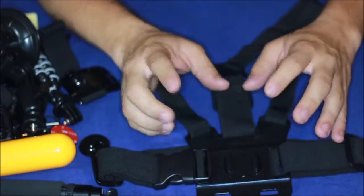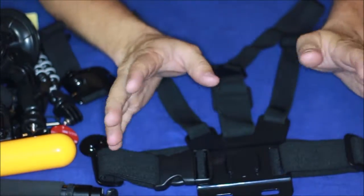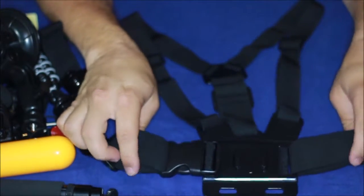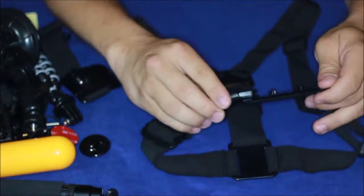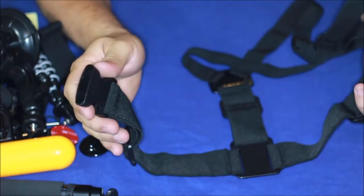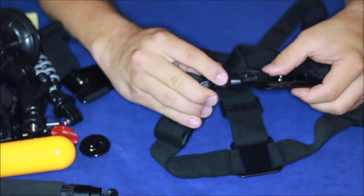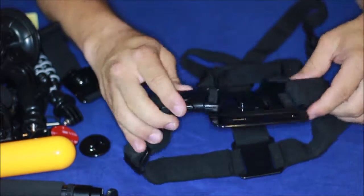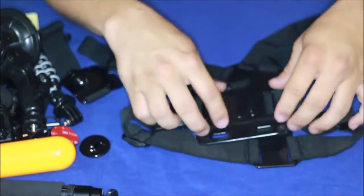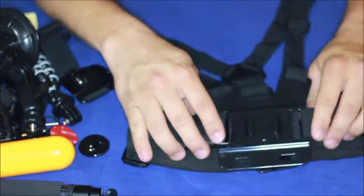And you put the camera here, and you can see everything at roughly chest or stomach-ish level. Again, depends on how tall you are. If you're child size, obviously this is going to be around the belly area. If you're larger, more than 3 feet tall, you'll have it probably more up on your chest. So there you go with that one.